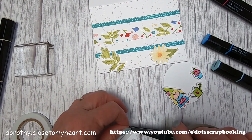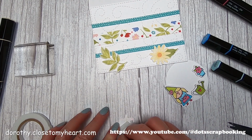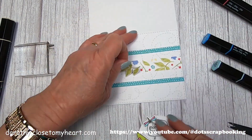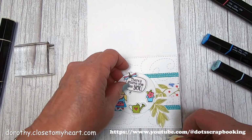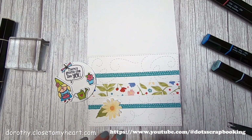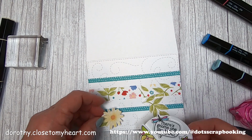and I wanted to make sure it's stuck. So here we go. So I just think she's really adorable. So I'm just going to place the leaves around in the flower and put those down, and then put the disc on top. So I'm just kind of adjusting where it needs to go.